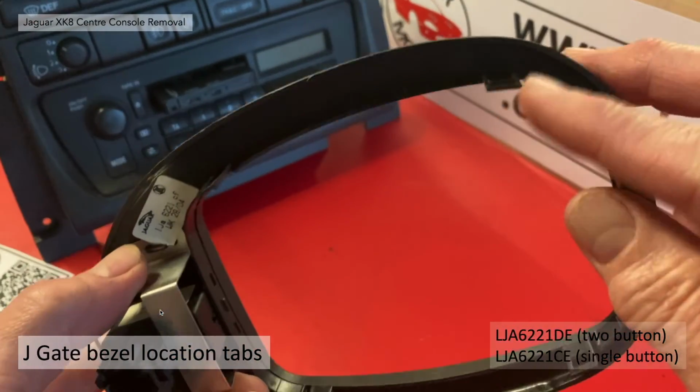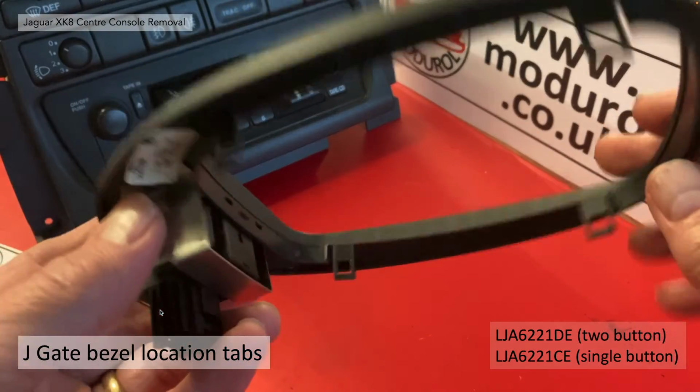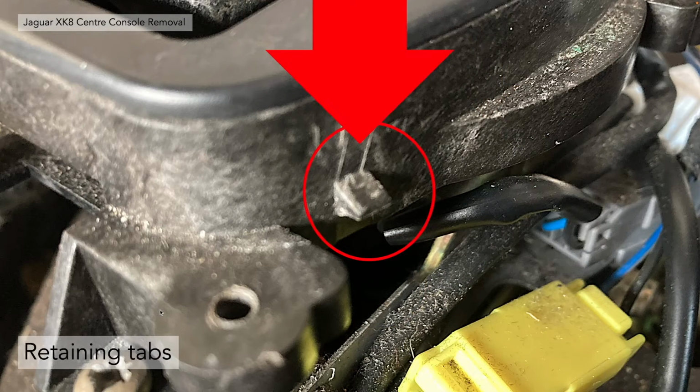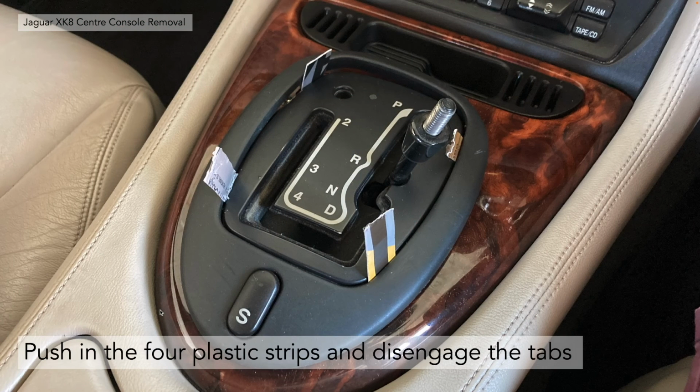The J-gate bezel itself is located to the J-gate with these 4 location tabs with the little holes there. Those holes actually engage in on the J-gate in 4 retaining hooks that are molded into the side. Here's a bit of a close-up. Apologies, it's not in focus. Now you need to cut the card into strips. Use your scissors, circa 10mm wide. There's a bit of a credit here to Ross and Diana Ord, who made an excellent video for this method. I'll put a link in the top right hand corner to their video, and they actually suggested this initially. Now you need to push the 4 plastic strips to disengage the tabs. There's 1 in each corner of the trim.